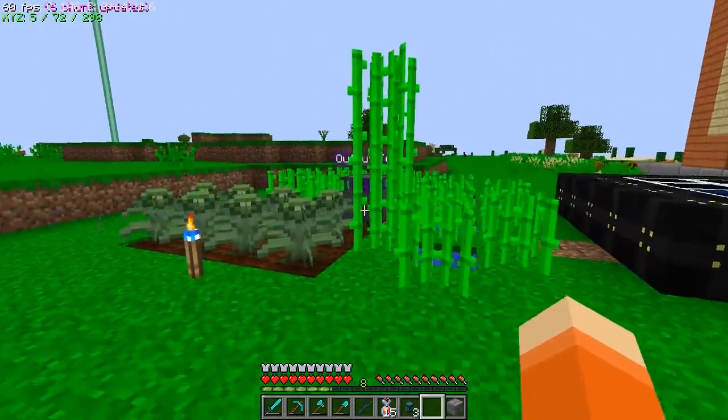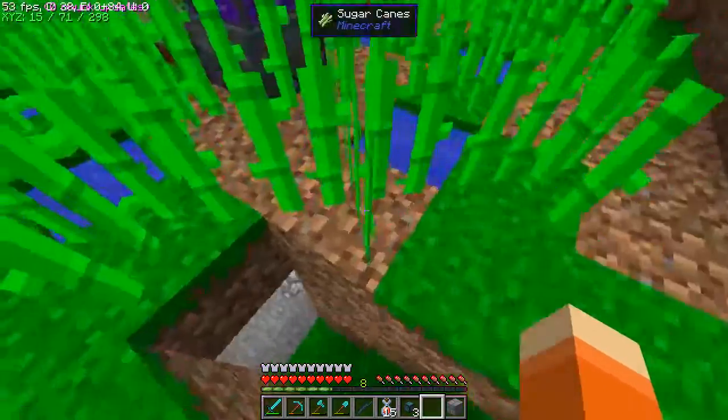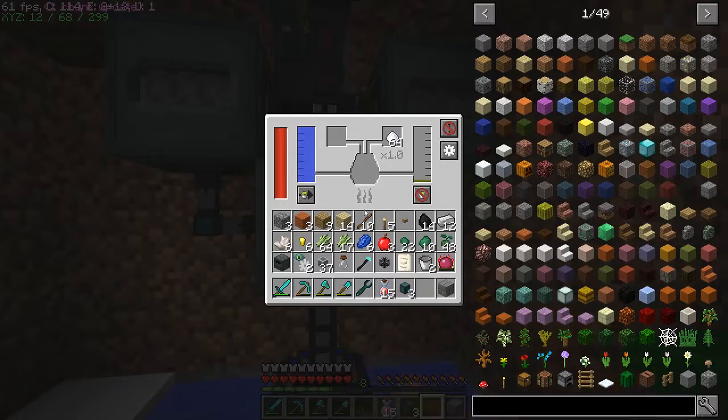There we are. And the output is already full. So the machines down here should be working away. It's crafting sugar and stuff.